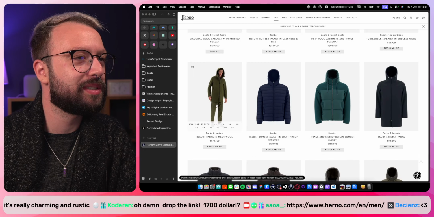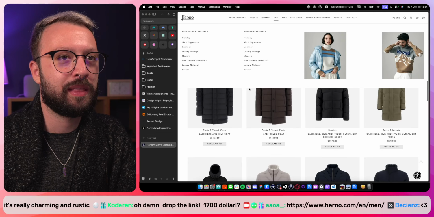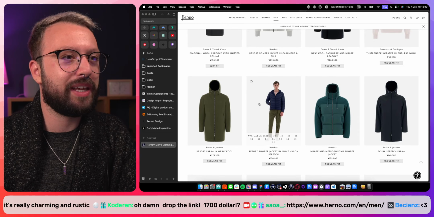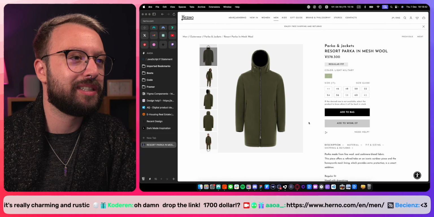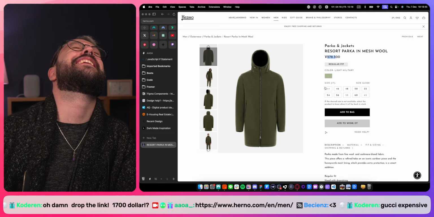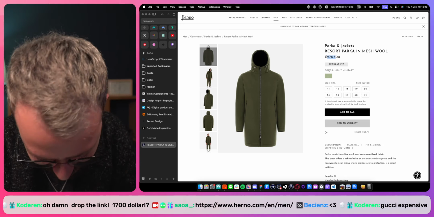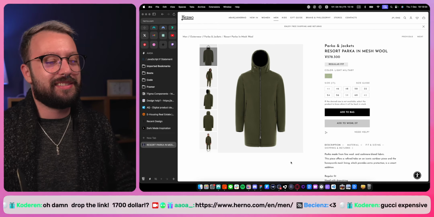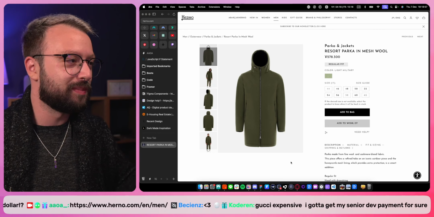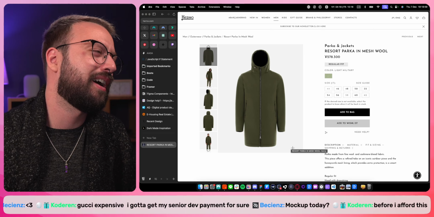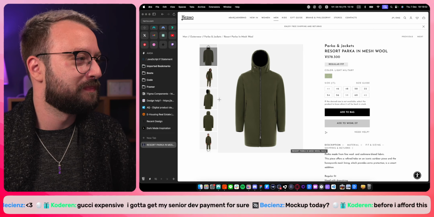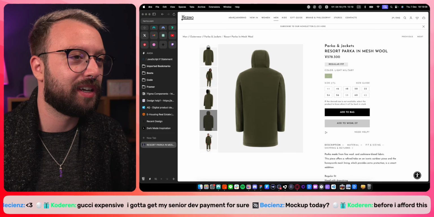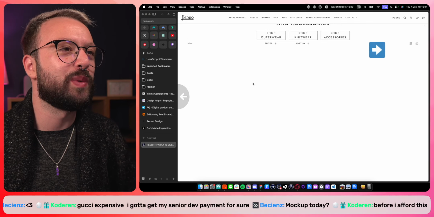I was looking for these ones because I have a bomber from there which is green. I was like, you know what? If they have this in store, I can take a look at it. Why so expensive? I mean, I get it. It's a long coat, but it's not long enough. That's what she said. It also looks weird, I don't know.